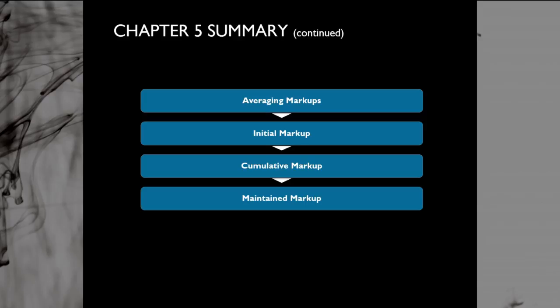Okay, so that's all for chapter 5. There is a lot of information and a lot of calculation that you need to do. But if you know this basic big concept, that retail equals cost plus markup, and your markup is going to be retail minus cost, then you can get most of these concepts easily. But at the same time, I also want you to distinguish the different markup types. Which one is for when, and what does that mean? So that's it for chapter 5, and I'll see you next time to talk about more retail pricing for profits.